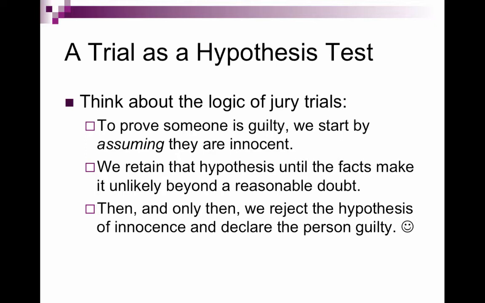We retain that hypothesis that the person is innocent until the facts make it unlikely beyond a reasonable doubt. Then and only then we reject the hypothesis of innocence and declare the person guilty. So again, you are assuming that the person is innocent until the prosecutor can come up with enough evidence to prove beyond a reasonable doubt that they are in fact guilty. But only then will you actually reject the assumption of innocence and call them guilty.